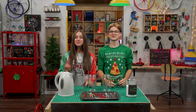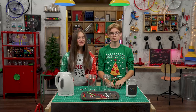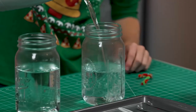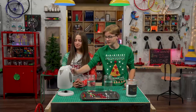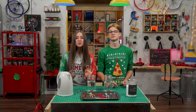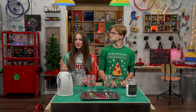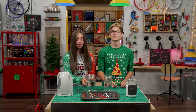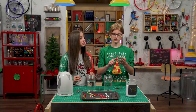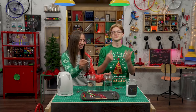Step two: use two cups of boiling water for each jar. You'll need a grown-up for the next part. The borax will make the crystals. You'll need three tablespoons of borax for each cup of boiling water. So there's two cups in this, so we're gonna do... I don't have enough fingers.